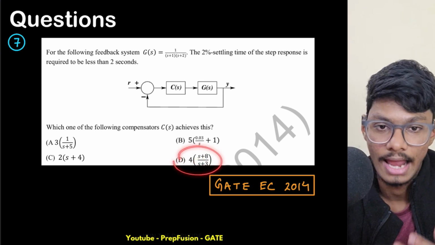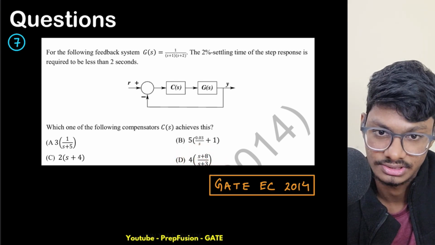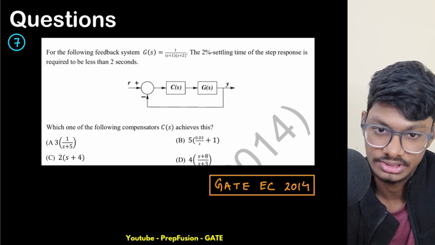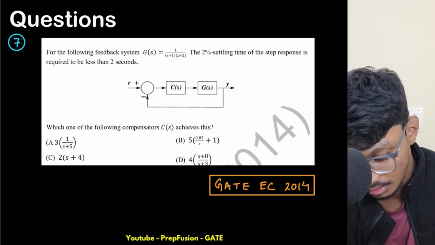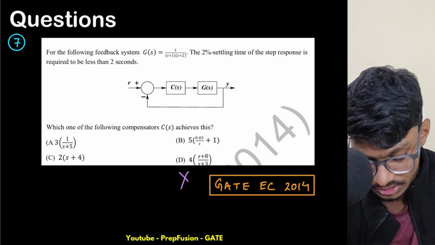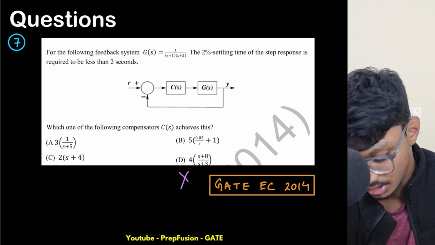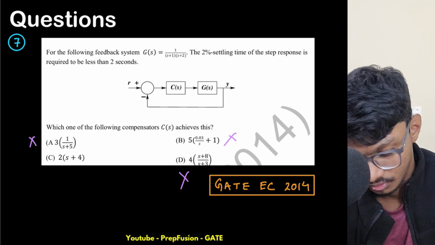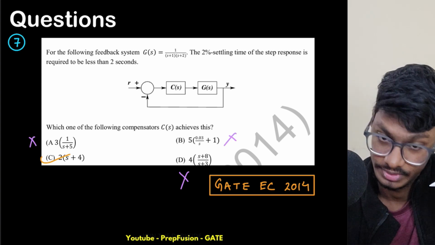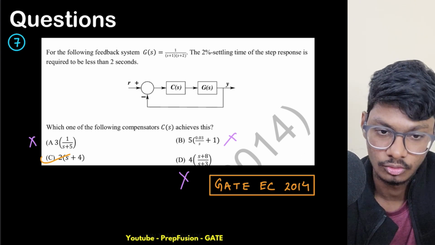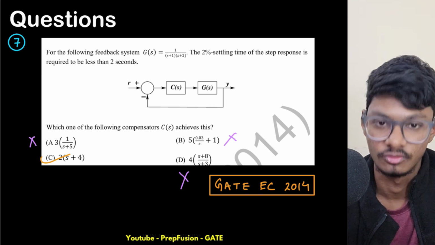This is a lag compensator. This is a pole dominating system, so this is a lag compensator. So if this is a lag compensator, then obviously this won't be able to help in the reduction in settling time. We'll see that. Okay, so A option gone, B option gone, only C option is left. So obviously the answer will be C. Okay, so like this you can do in the GATE examination if you are very confident.